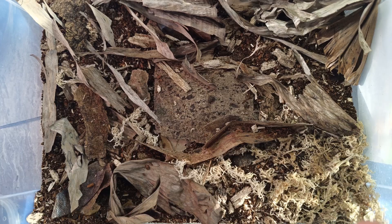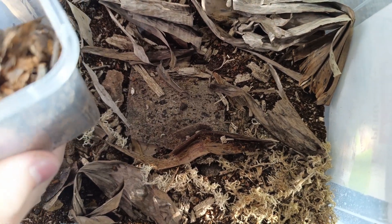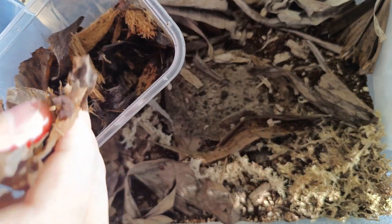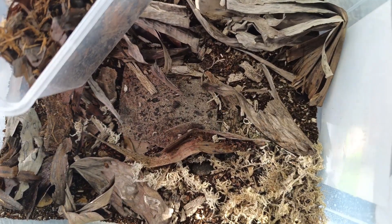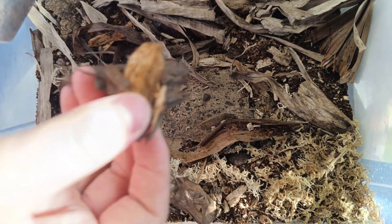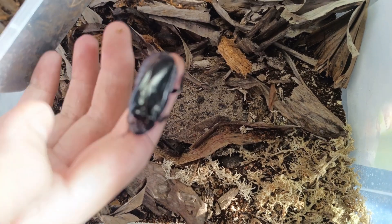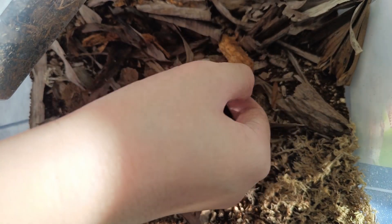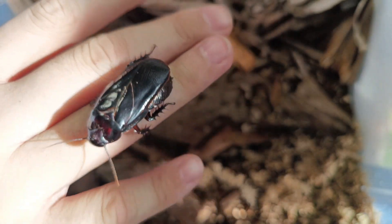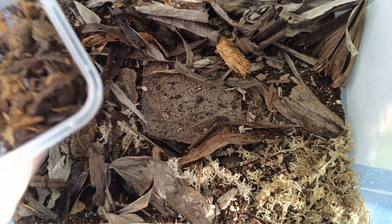Moving on — I'm gonna give this moss a little mist. This enclosure is for the Panestia. I'm pretty sure they're in this box. I like the rotten wood because they are wood eaters — I use a wood and coco fiber-based substrate with peat moss and a variety of others. Oh look at these guys, they're beautiful! This is an adult — their grip is strong too. They're just like hissers — smaller hissers with wings.